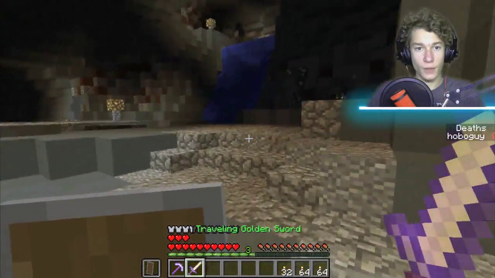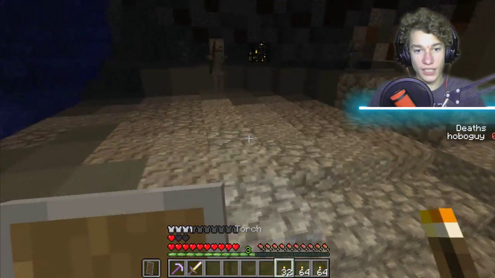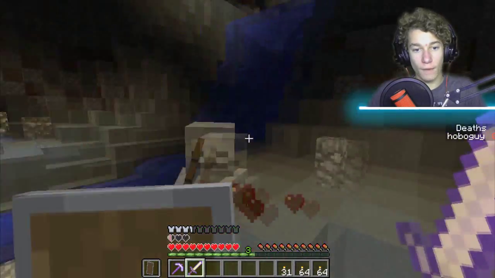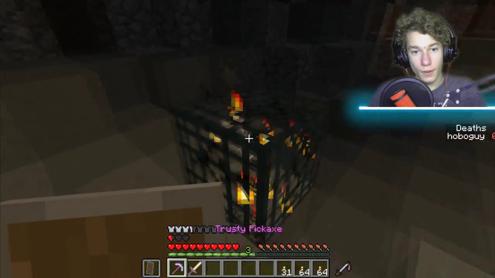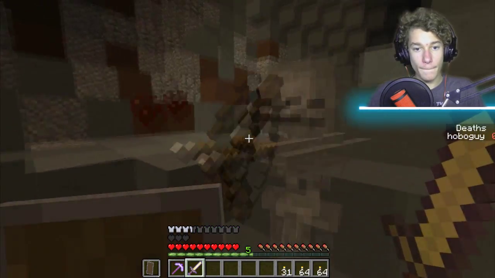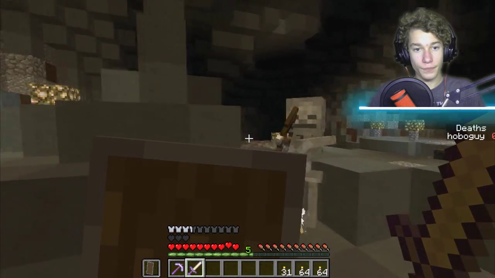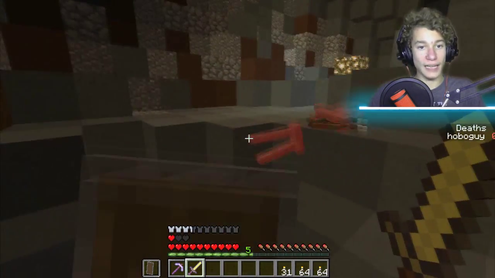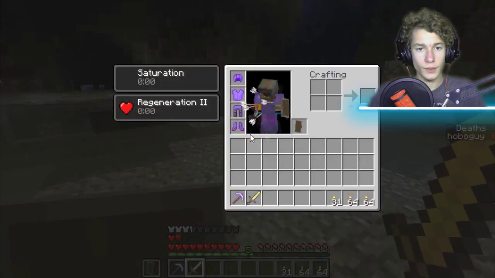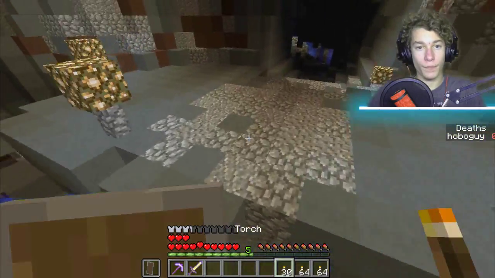All right, let's go up here. Oh, we're dealing with skellies. Place the torch down. There we go. Hey, Skelly, knock it off. Got it. All right. Boom! Boom! Oh my goodness, I can block arrows. That's pretty neat. All right, boom.